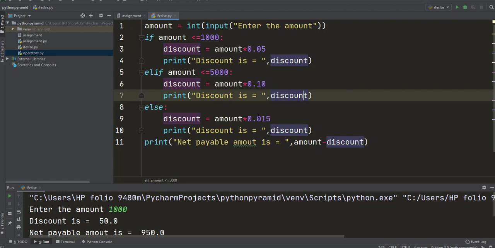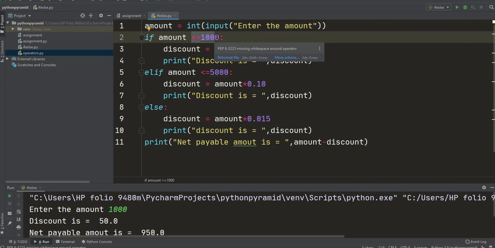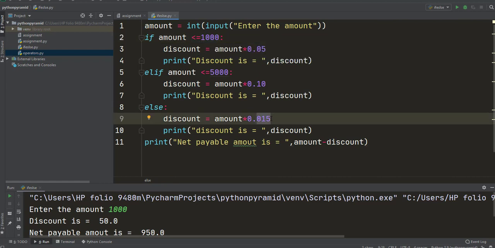Now let's execute this one. If our amount is less than 1000, the discount will be 0.05%. If the amount is greater than 5000, then the discount must be a higher percentage. Let's execute this one.